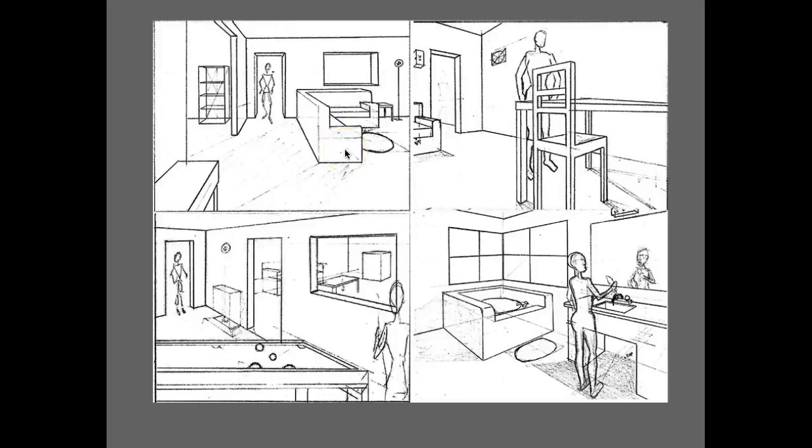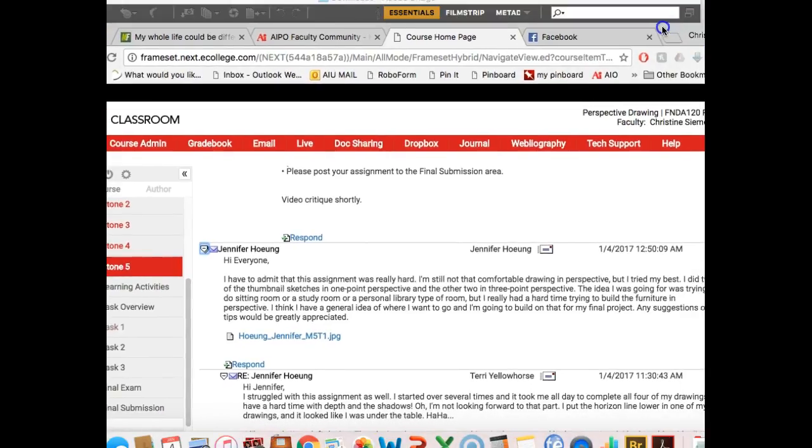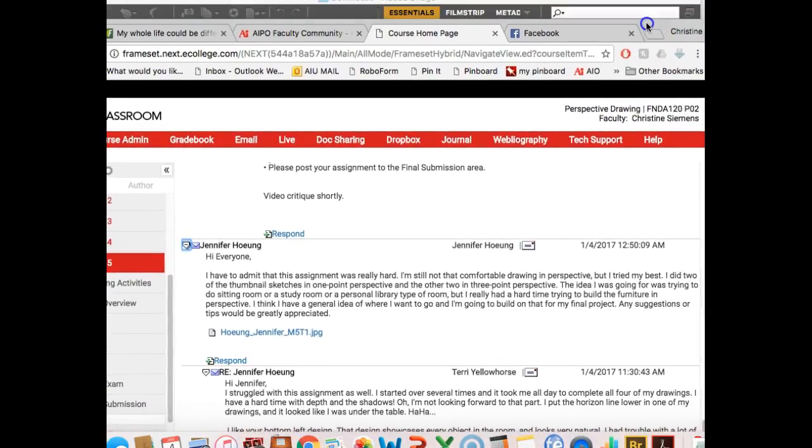And as I've mentioned before, the goal at this stage is not to have four compositions that are all going to work. It's just about finding that one or more, but at least one, that you can move forward with. Okay, good. Jennifer, all right. Yeah, definitely. This is a case where it really does put into practice all the things that we've been learning.